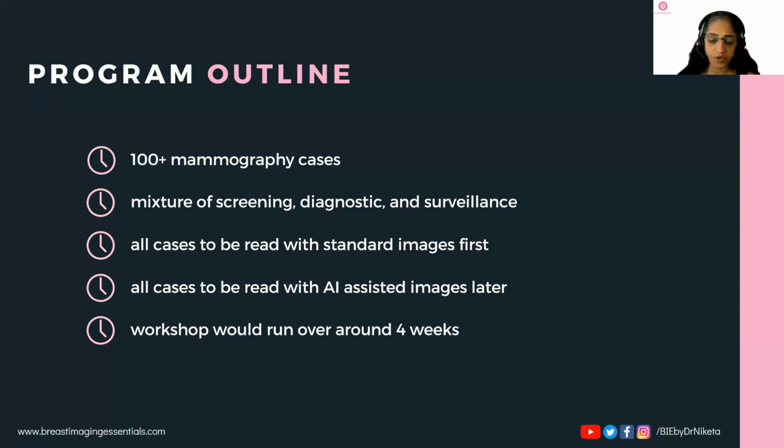Once you have made up your mind with the standard images, go through the AI and see whether you want to change your finding or agree with AI. Thus you will see how AI helps you perform better by increasing your sensitivity or specificity while doing your mammography reporting.